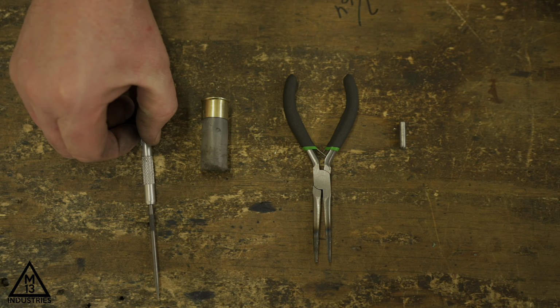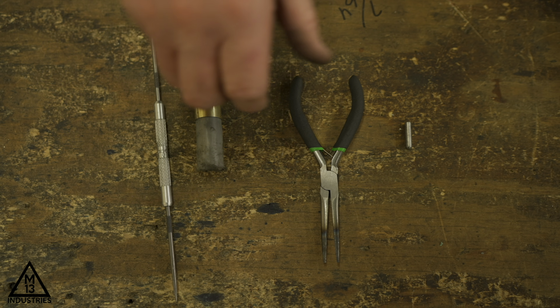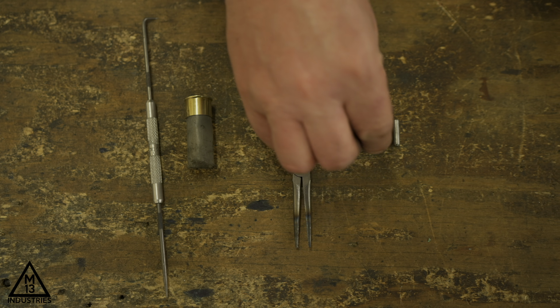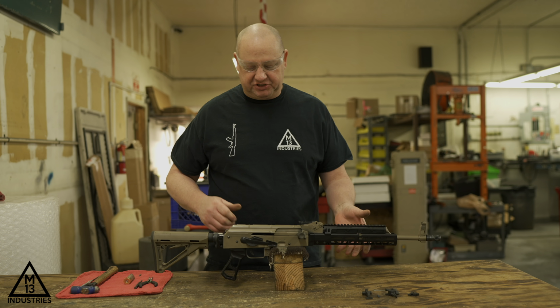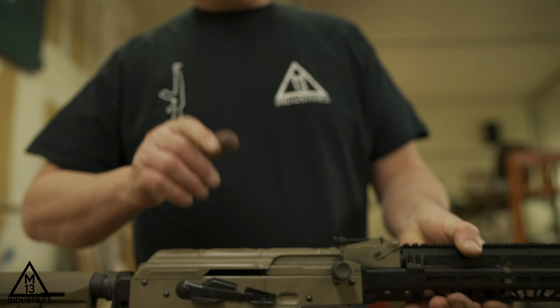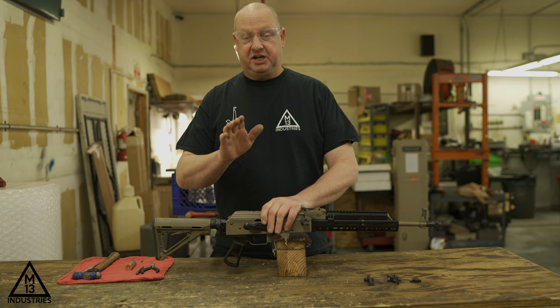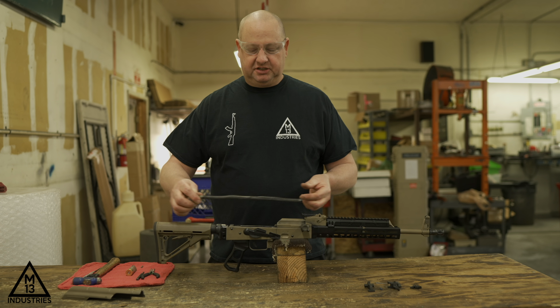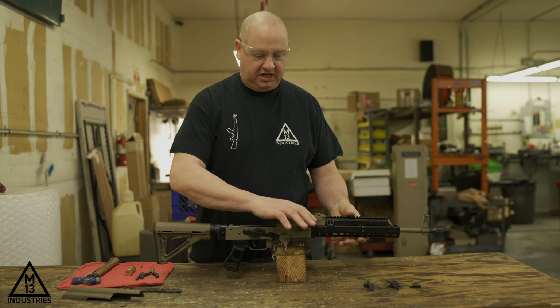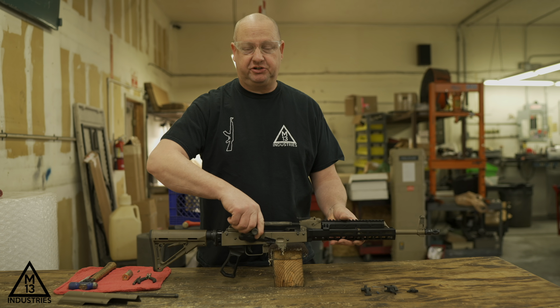You have a pick, a spent shotgun shell, a pair of needle nose pliers, and if you can, the slave pin for your trigger. First thing first, always make sure your firearm is unloaded. No surprises there. Pop off the dust cover. Take out your recoil assembly. I pull the carrier out just to make more room.